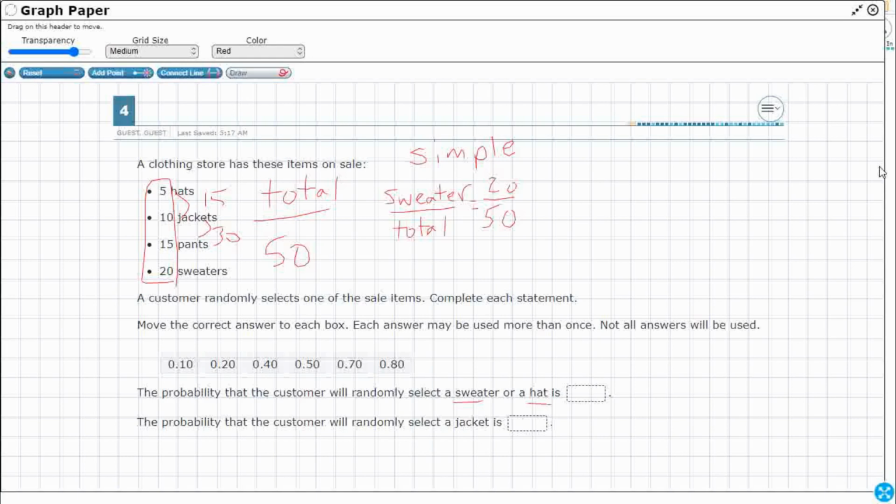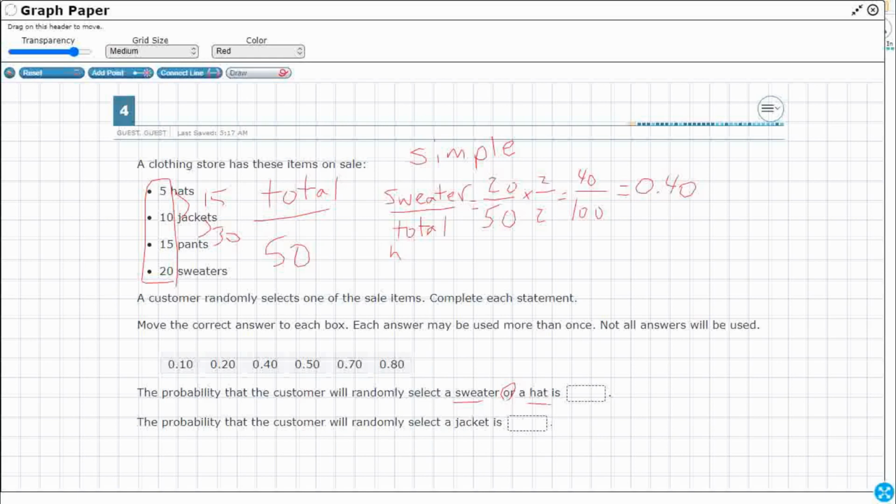But you know what? I know that if I double this, watch what I get. I get a denominator of 100. So 100ths are going to be very helpful, because I can easily turn that into a decimal, right? So that's 40 hundredths, and this is 40 hundredths. So take a look at your denominator, and if you can make an equivalent fraction with a denominator of 10, 100, or 1,000, then you can easily translate it into decimal using simple place value. So that's my sweater, but it's a sweater or a hat.